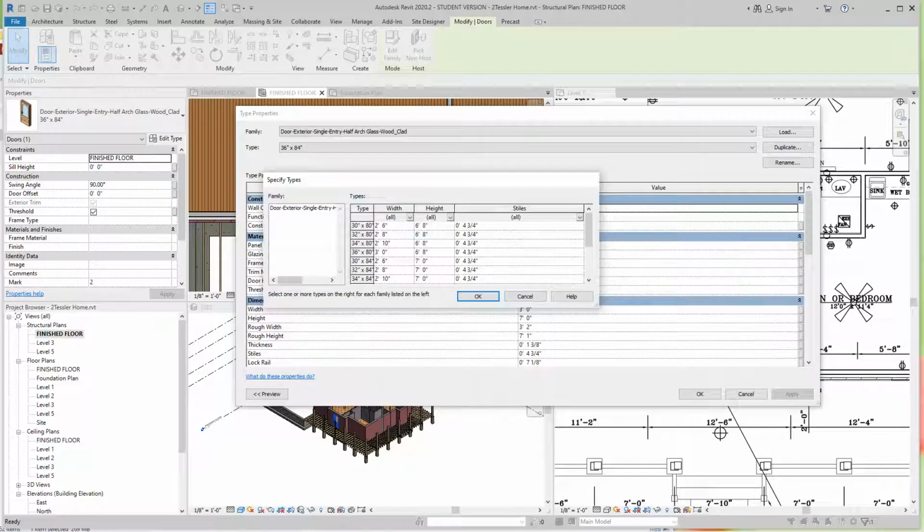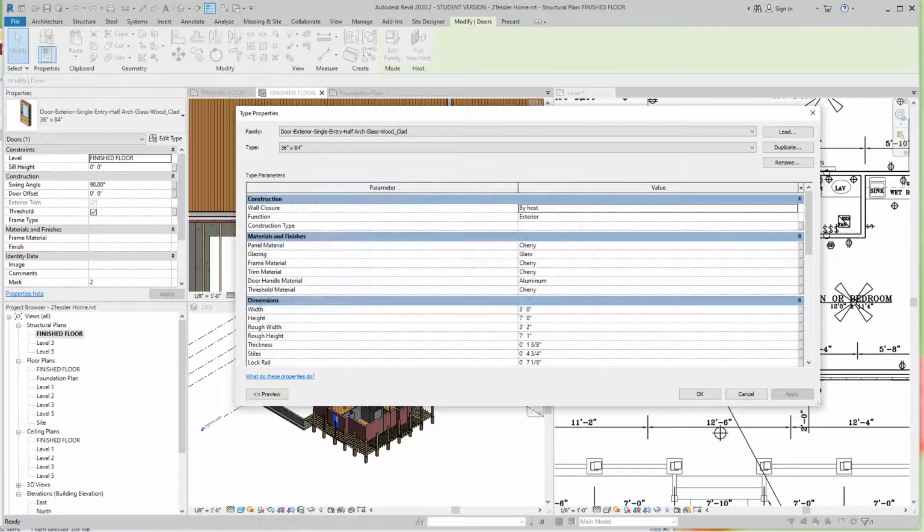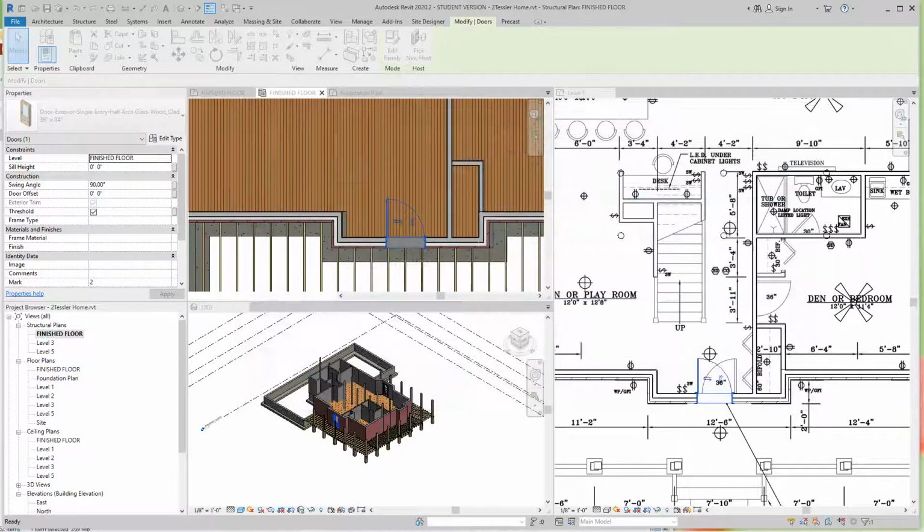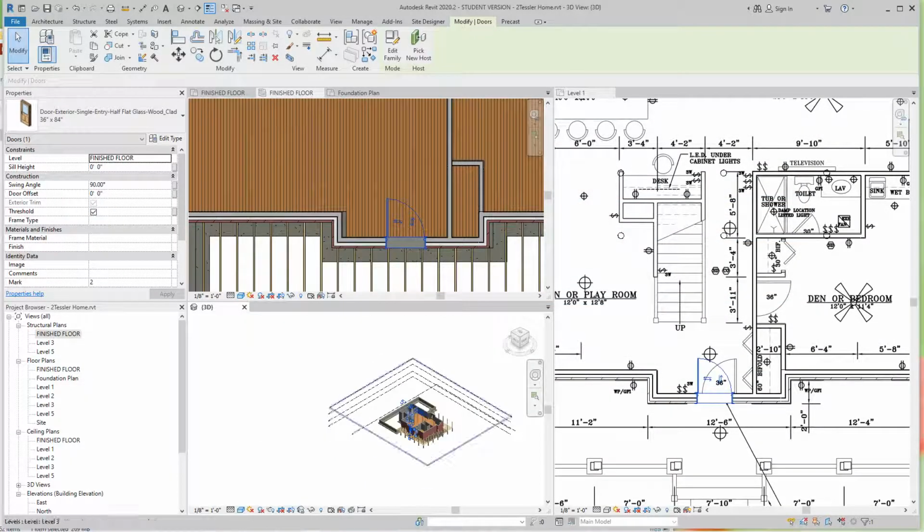And let's do the 36 by 84 again. But I want a 3 foot. Let's do that one. And then hit OK. And there's our door.